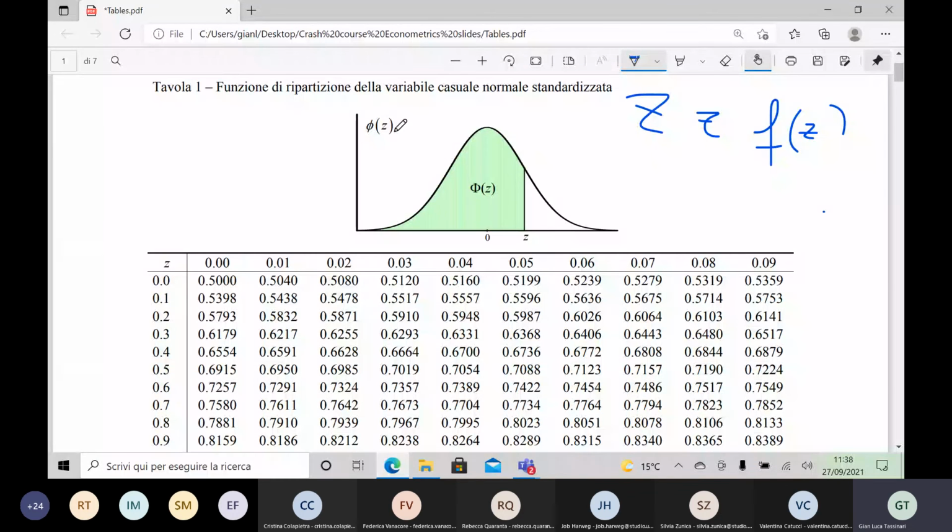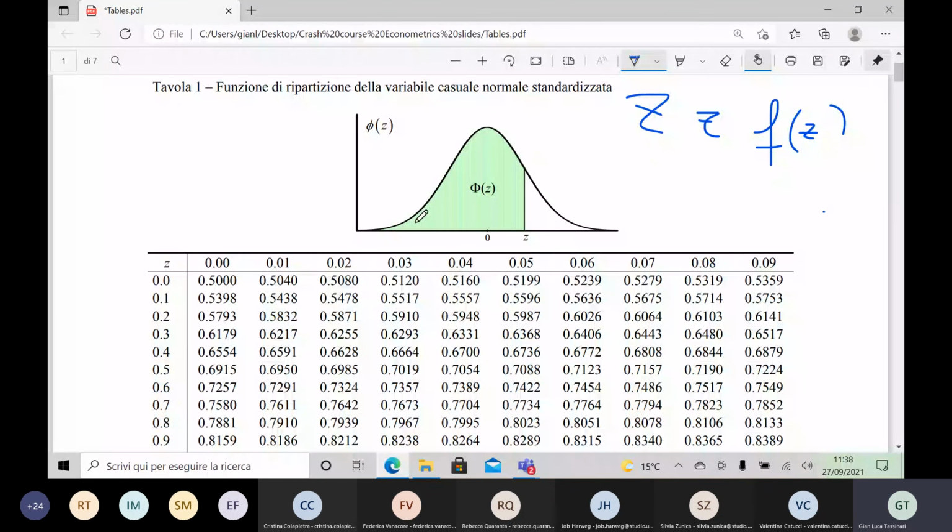Remember that all the area above the horizontal axis and below every density function is always equal to 1. So the complete area is equal to 1. Here, guys, the function continues. I mean, here you have a horizontal asymptote, as I explained. It's very, very close to the horizontal axis, but it will never touch it. Then 0 is the mean, the median, and also the mode.